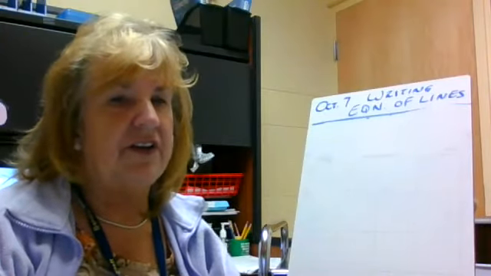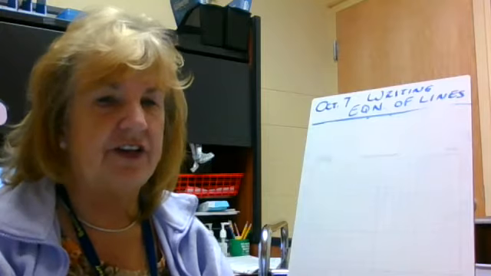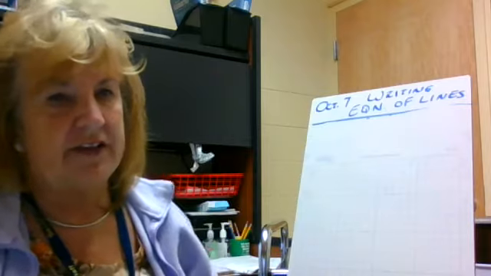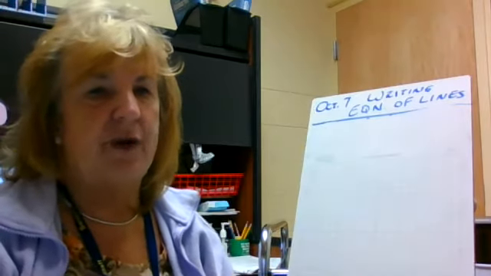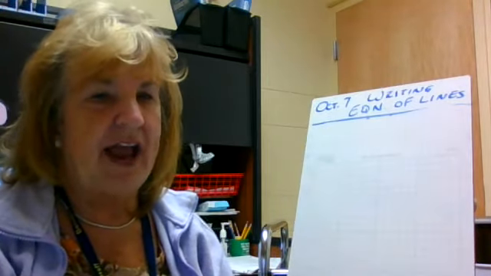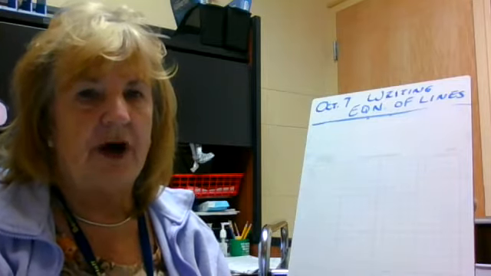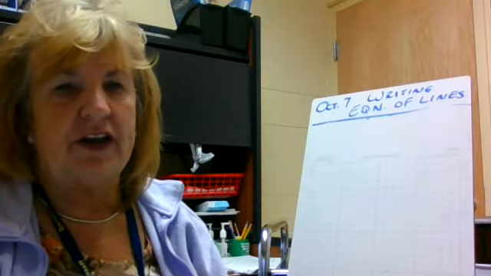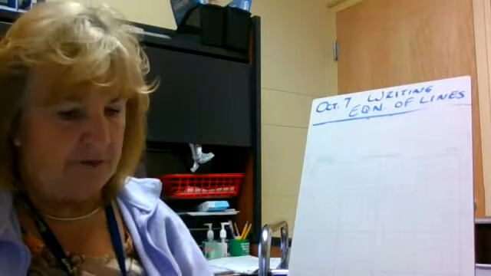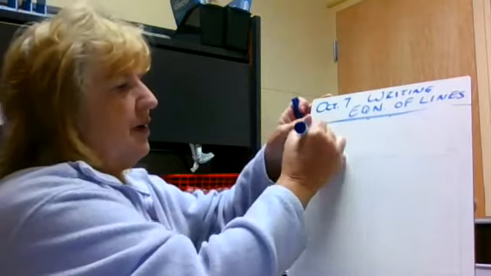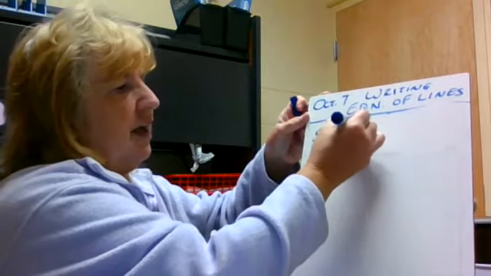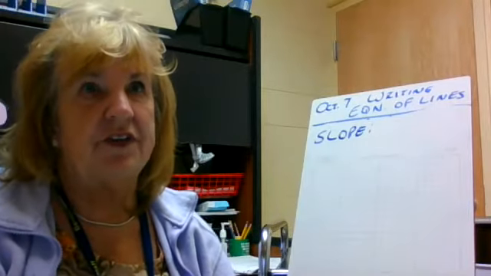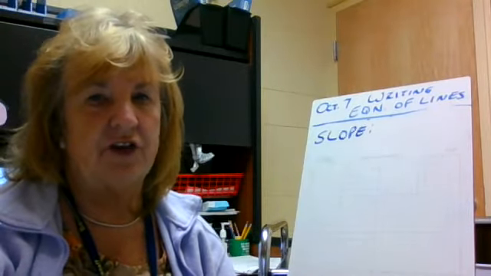Today, we're going to take a look at the last section in the first module, writing equations of lines. For this first part, we're only going to take a look at about half of the material, but in this particular section, when we first start talking about equations of lines, the first thing that we need to talk about is slope. And in the first couple of pages of this unit, you will see information about the slope.